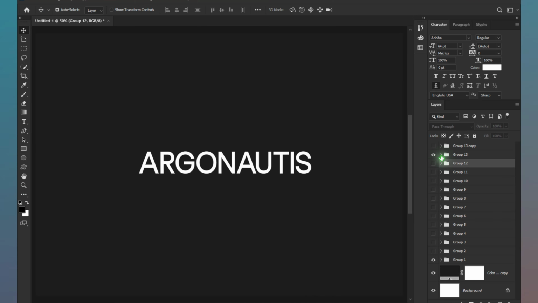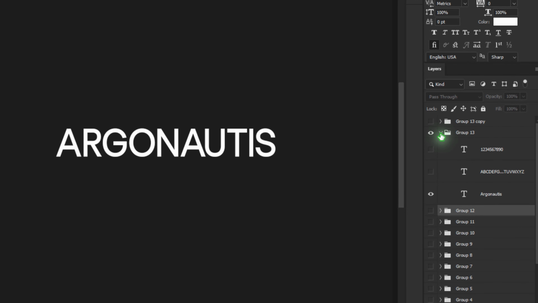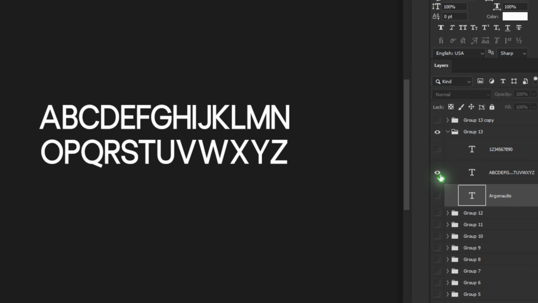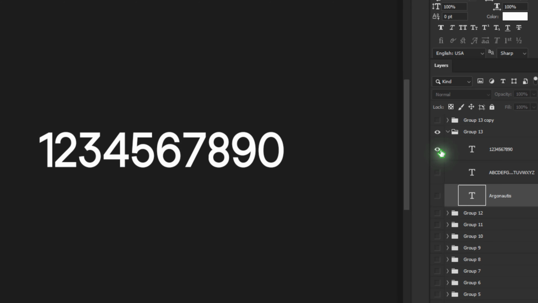The Argonus font, a fusion of style and functionality. The Argonus font stands out for its unique blend of style, versatility, and clarity. Argonus is a typeface characterized by its geometric forms, elegant lines, and modern sensibilities. The Argonus font is an exemplary typeface that marries form and function seamlessly.